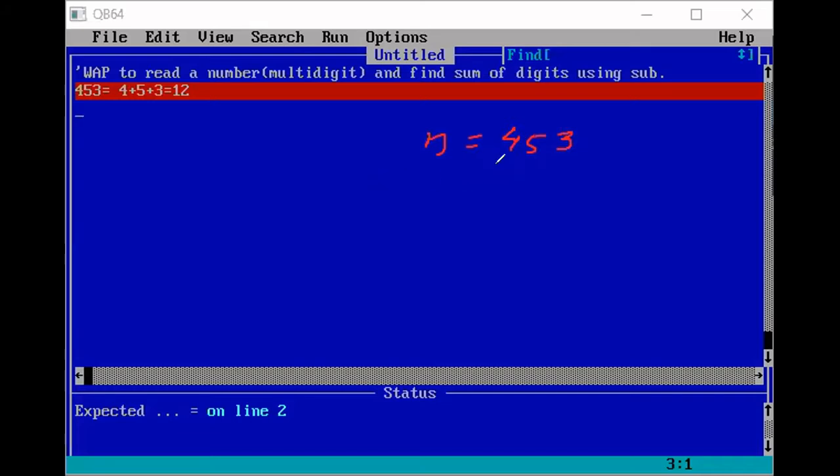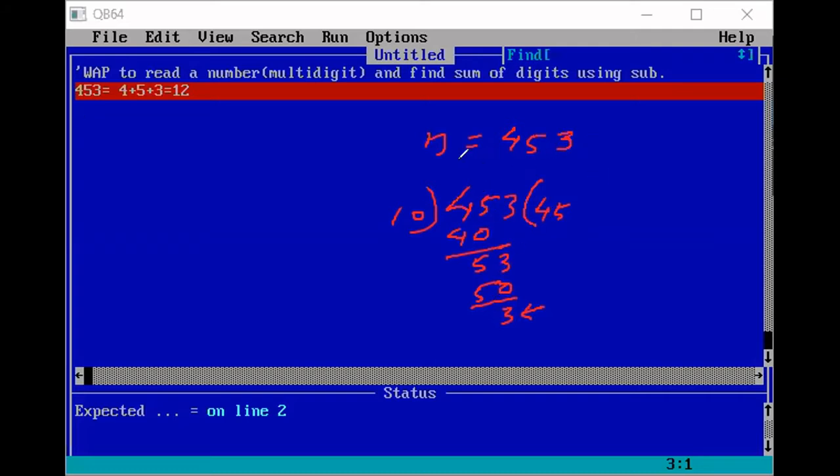Mathematical logic for this is, for any number, when we divide by 10, the last digit always comes as the remainder, as it is a decimal number. So here 10 5s are 50, and we get the remainder 3. In this way, when we divide a given number by 10, the last digit always comes as a remainder.